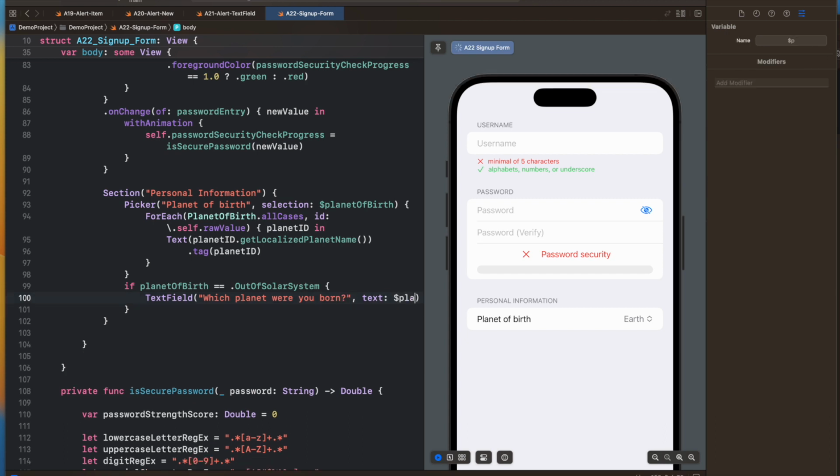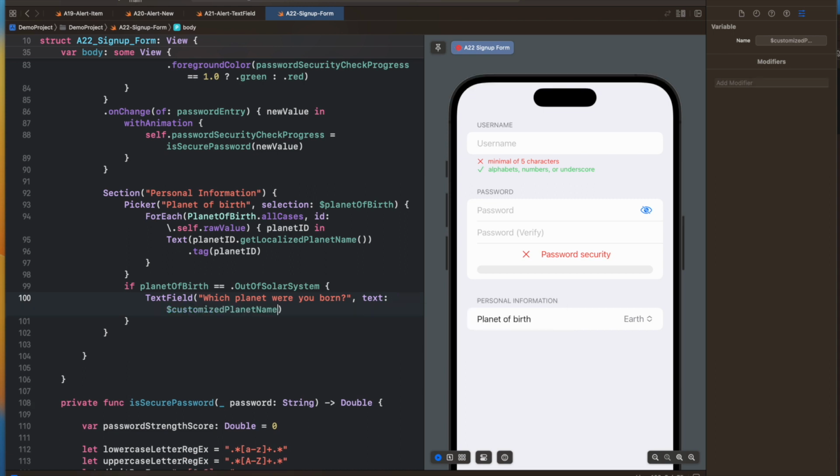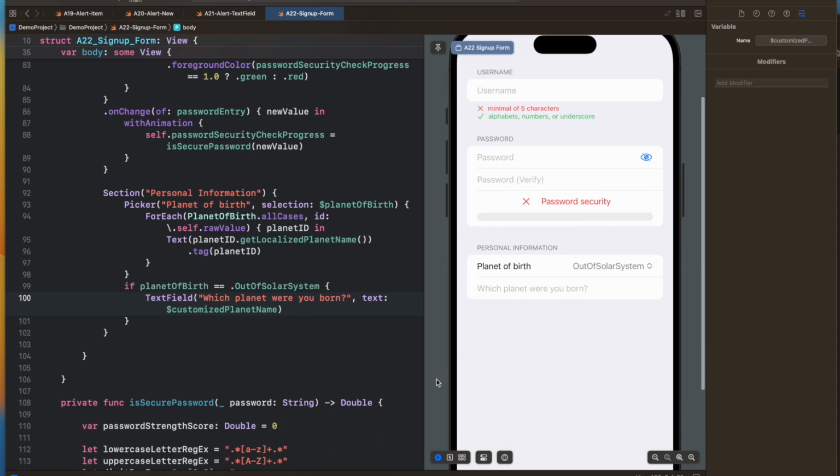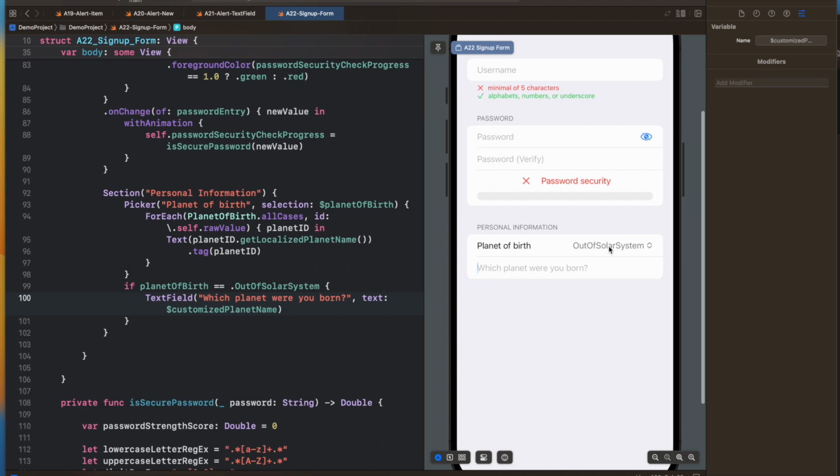And then customized planet name. All right, so now if I select out of solar system, you can enter a custom planet name. Awesome. So what else? For example, if you ask the user to select the state or country, you can use a picker. So this is what you can use it for.